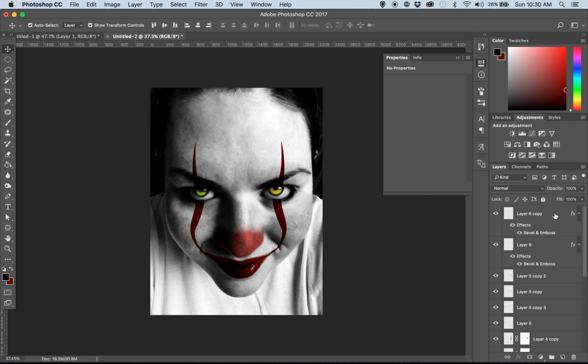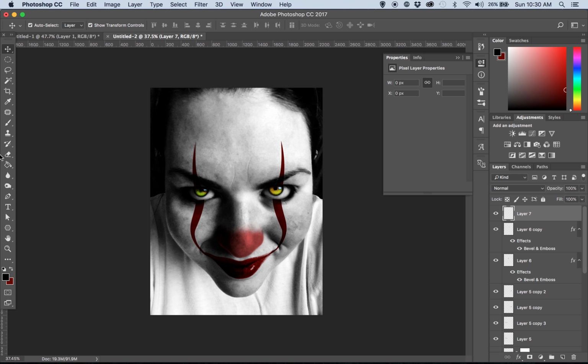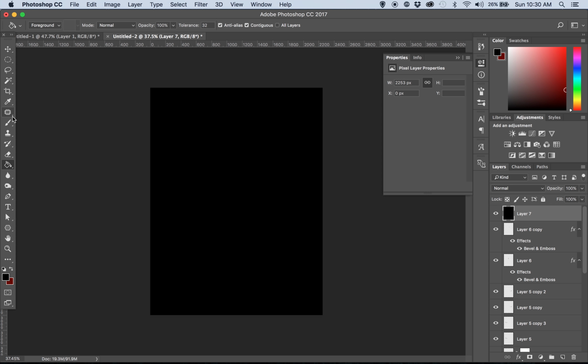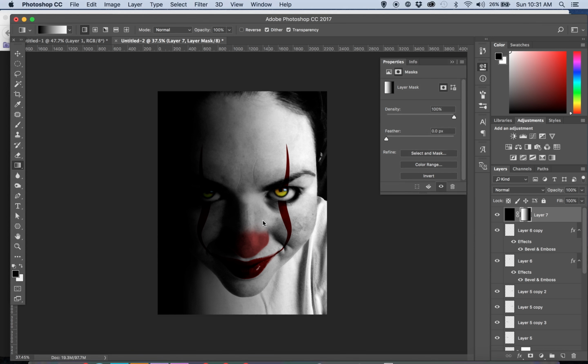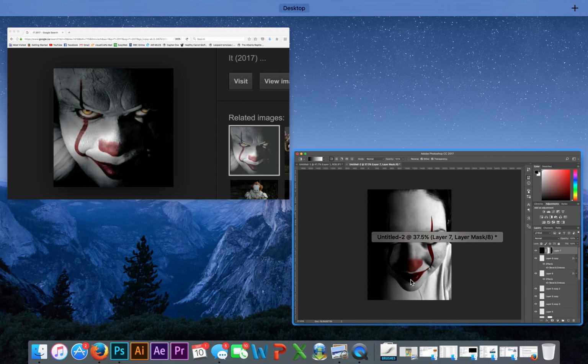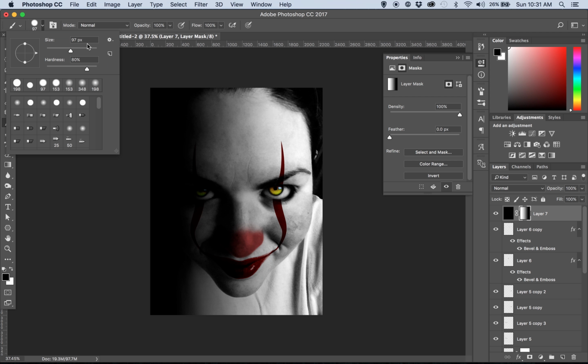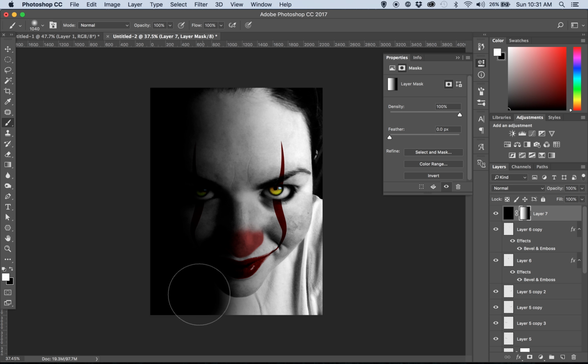So once we're happy with that, then we'll create another new layer at the top. We're going to want to fill it black and create a clipping mask on top of that, just to give that shadow effect. So unfortunately, with the photo that I took, I had more light on the left side of the photo, so I'm actually going to reverse where that's coming from. So the dark shadowed area is going to start from my right side.